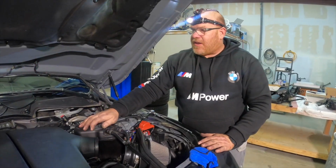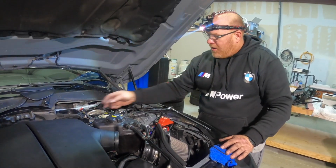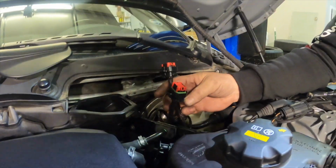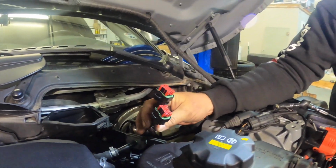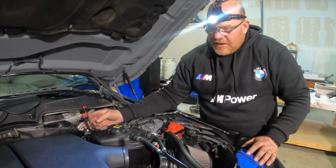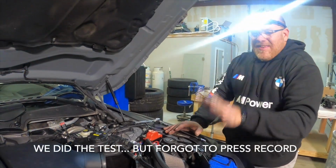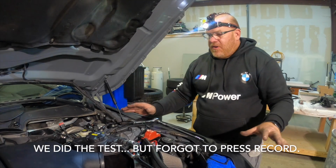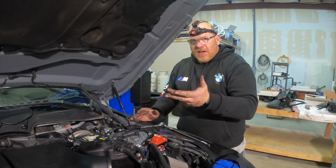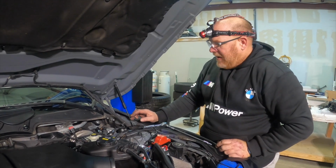Next thing we're going to do is tighten this up, put our strut bar back on, put our top stuff on. But before we do that, what they want us to do is start the car once everything's back together, other than these 2 command modules, one for bank 1, one for bank 2, connected. And that makes sure that the wire harness is good and all that. Even though they test it before they send it out, they want you to test it. Cars should run as perfectly as normal. And then we'll shut it off, connect the modules, connect the app to the modules, start the car, and we should be able to start detecting E85 and adjusting for it.